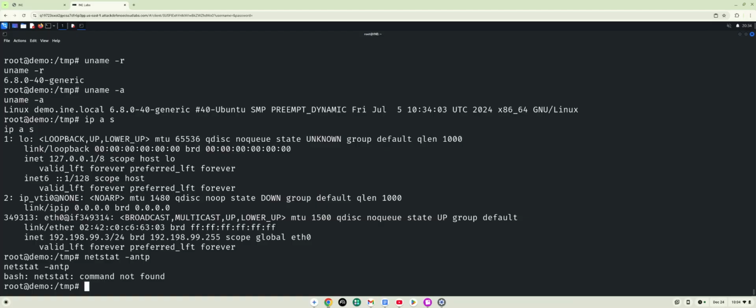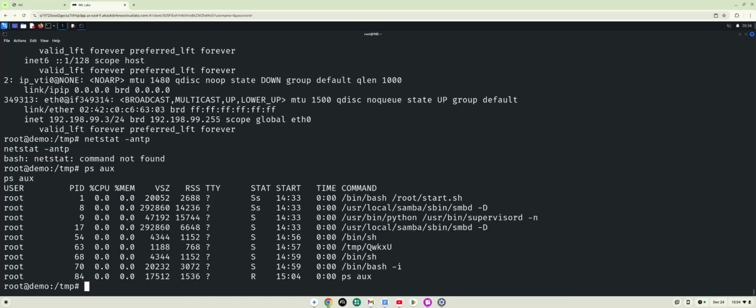So let's say we wanted to see a process tree here. Where in the Windows environment we would say ps, here we're going to say ps aux, and that's going to show us all the running processes. It's going to show us that process tree. These are showing you the user that's running the process, which is root, which appears to be the only user on this machine, and all the processes that are currently running and the process ID as well.